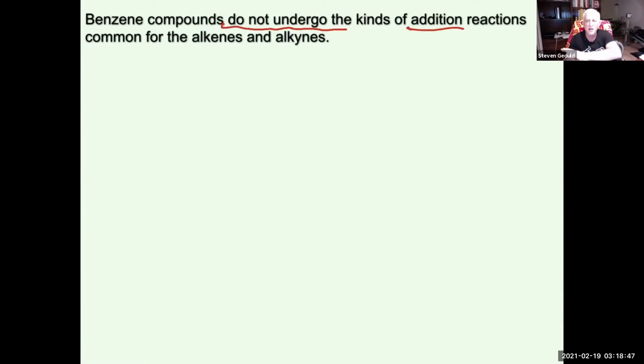You've got to remember that bond is spread out through the entire compound. So there is no double bond that you can attack in real life. Okay, I know we draw it like one, but in real life, that's a hybrid system and you can't add to it because they're not going to find one to attack. So you don't have the same addition reaction that we did for alkenes and alkynes. We have different types of reactions using different types of catalysts to help the reaction along.